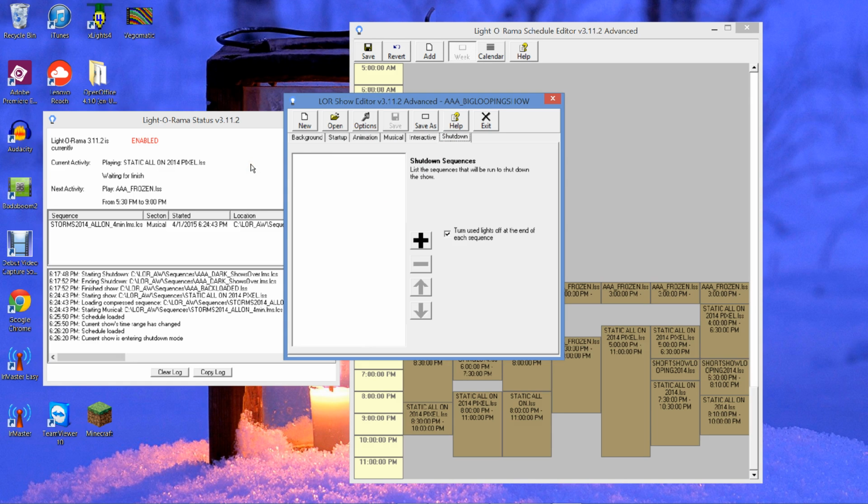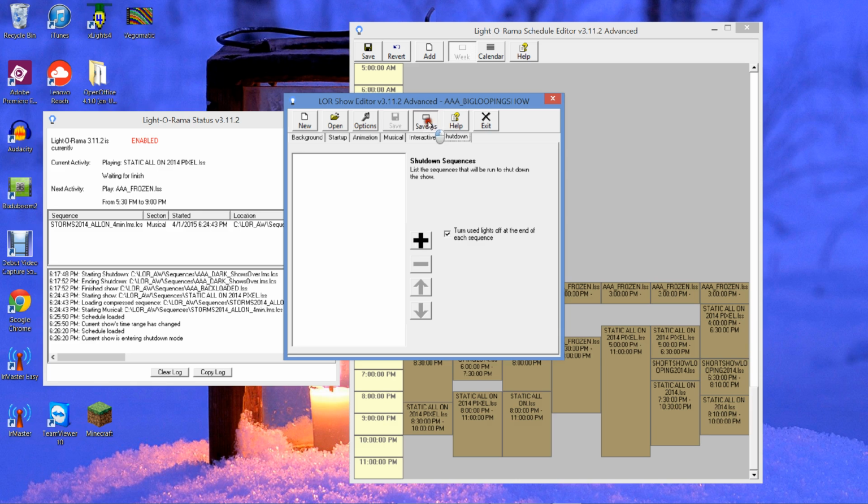Now let's say I want to set it up so this show runs once. Okay, I just want it to run once and then be done. I don't want to say start at this time and go to this time. I just want it to run one time through. Maybe the jogging club came through and we want to play a set of songs, but when it's done, we don't want it to continuously loop. Okay, so here's what we can do.